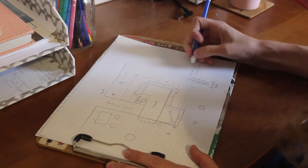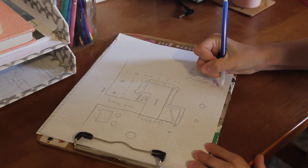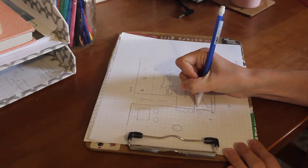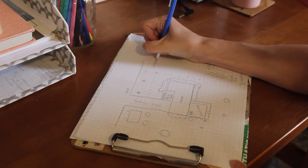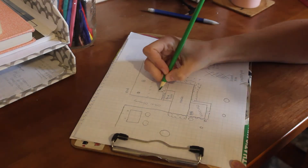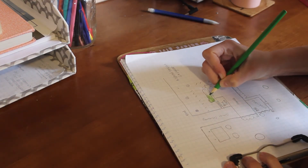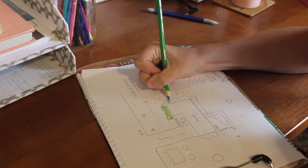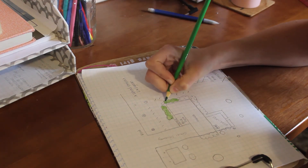Second, mark any eroded areas on your sketch — these are areas with bare ground leaving soil exposed to wind and rain. Third, make a plan to address the erosion. Can you cover it with plants? What type? Think about how much sun the area gets, and you may wish to research plant options native to our area. If the ground isn't suitable for plant growth — for example if the soil is too compacted — you may consider adding a landscape feature. Bare areas can be covered by a weed barrier cloth or cardboard and covered with mulch or rocks. Some areas may be eroded because they receive too much water runoff — these are good candidates for rain gardens. Research rain gardens to decide if you want to add this to your landscape plan.